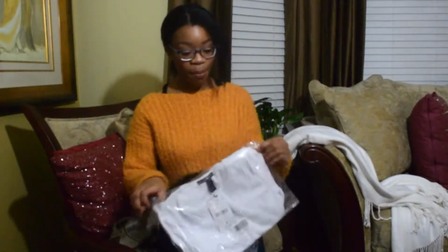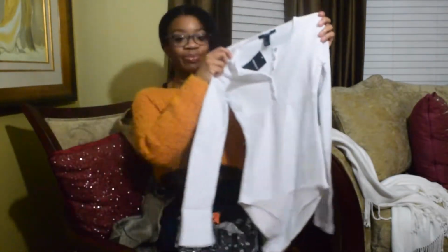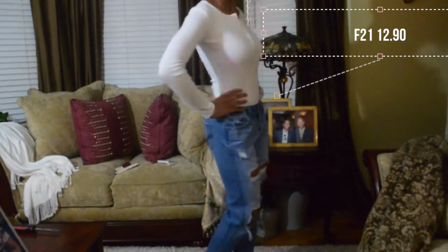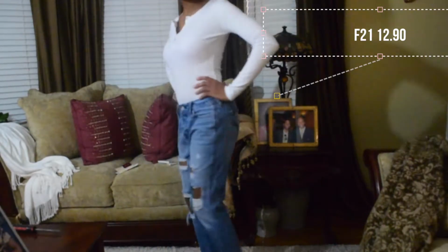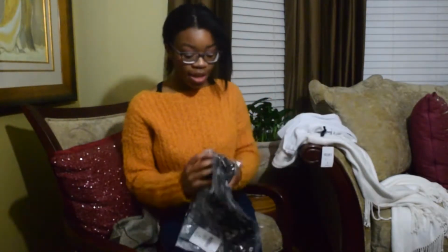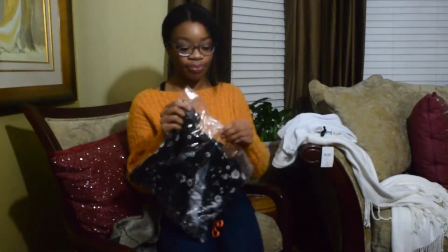So the first thing we have is a white bodysuit, and I'm going to open it. And it has snap buttons on it. So we have that. And this was for $12.90, but I think I got it on sale. I don't remember. And then we have another bodysuit, and it's in small, and this one was for $14.90. And I definitely didn't get this one on sale.